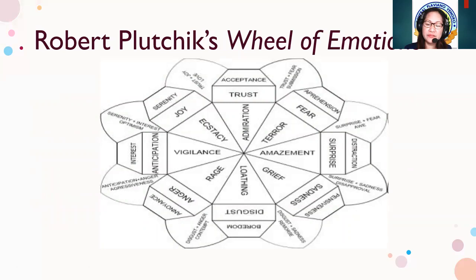Ayan. So speaking of intensity of emotion, so we have here, no, the Robert Plutchik's Wheel of Emotion. So eto 'yun, no. So if you can see yung inner part ng wheel, eto yung strong emotions. And then yung second, yung susunod dun sa inner, yan yung moderate at yung bandang labas, yan naman yung mild emotions na tawag. Okay? Like for example, sa admiration, ito yung strong feeling. For moderate naman, trust. And for mild naman is acceptance. Okay. So let's proceed to the next.